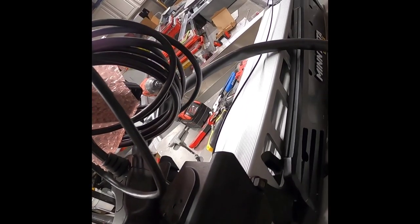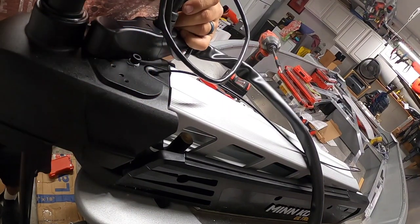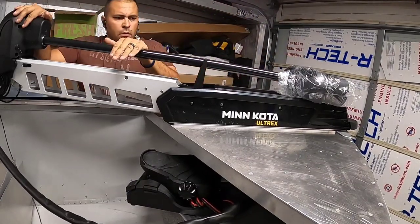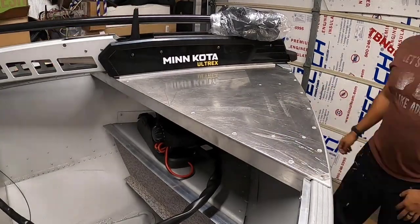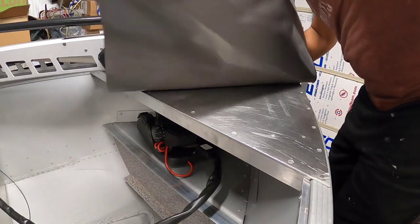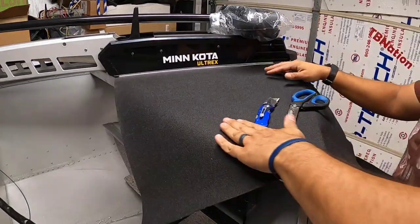Pretty awesome interface — it all mounts pretty seamlessly together. That's the nuts and bolts of attaching any trolling motor, though this one is more complicated because of all the electronics it will be linked to. Ever since I started doing these bows like this, I've always wanted to put Gator Skins on them, because the bow takes a lot of beating — rubbing against docks, first thing to get stepped on. A thick, robust neoprene rubber matting with UV inhibitors is the absolute perfect thing to lay on it.